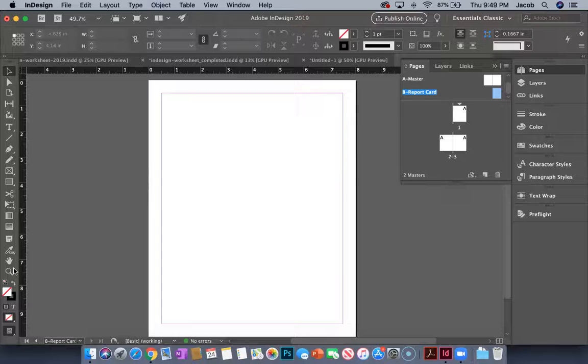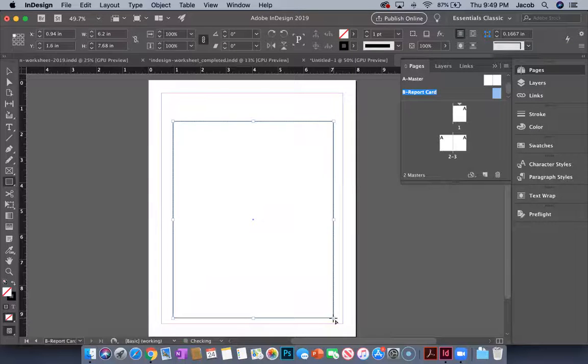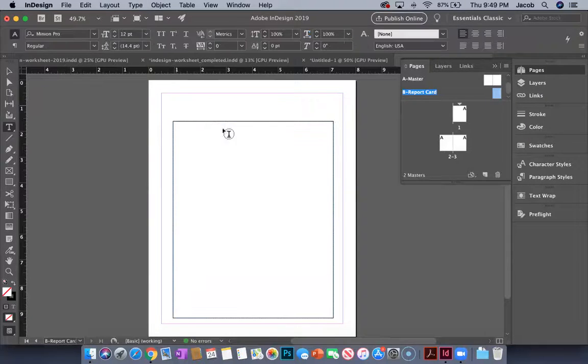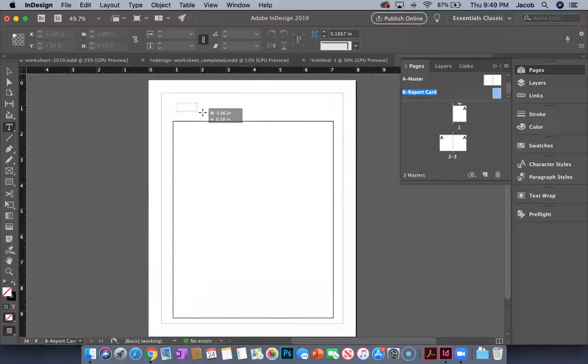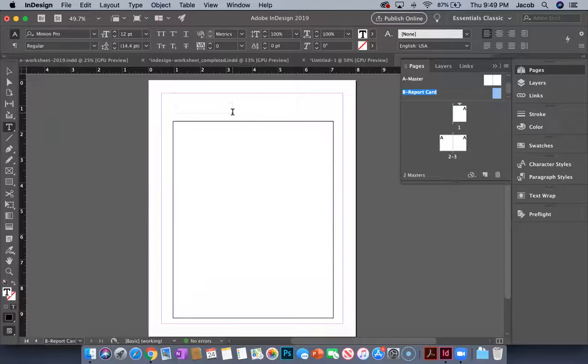I'm just going to do this quick. It's not going to be pretty, but you could take your rectangle tool and draw out basically your template for what your report card is going to look like. I don't know what her report card is going to look like, but you could essentially have this. You could say, I don't know, student name.